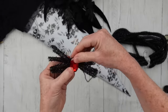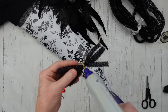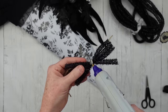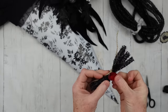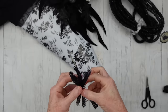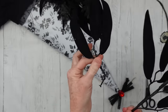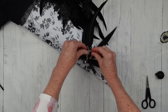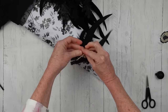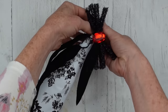And then I want to put a jewel on there, right? Yes, a ruby would be beautiful since we have that red rose. So I'm just going to put some glue in the center and place down this beautiful jewel because this is a very regal witch and we want her to look lovely. And by the way, these leaves are velvet. They're so pretty. I'm going to tie this on and then tie it right on that little extra piece at the end of the hat.